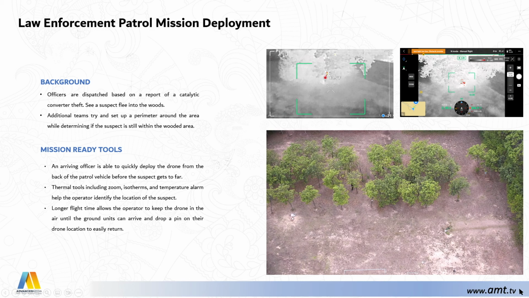So this is one of the benefits of using the thermal camera, of course, along with the RGB camera side by side. You can now enable, as I mentioned, the synchronized zooming with the thermal and the zoom camera together to have a better idea about what is going on in the scenario that you are flying in.